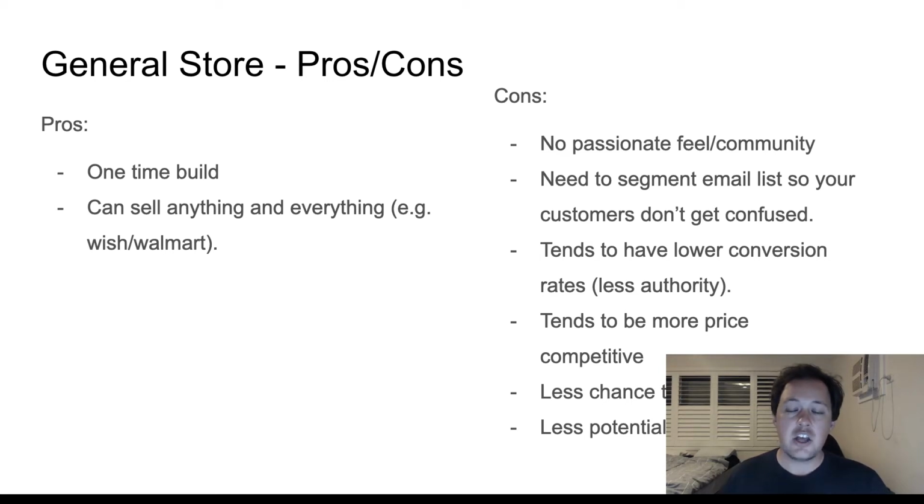You're not building up this really targeted, passionate niche, and you're also not positioning yourself as that authority figure in that space. There's less potential revenue if you choose to exit, okay? So if you try and sell your store at some point, because your data is all over the place, you have data in like hundreds of different niches, there's less potential. When people buy, what they really buy is the data, and there's less potential for high revenue when you're selling because you just have a lot of mixed data.